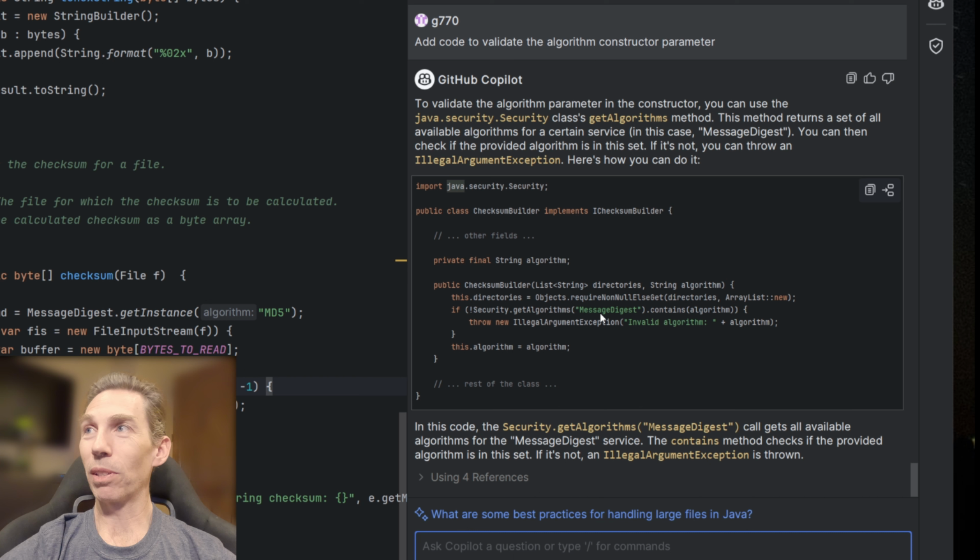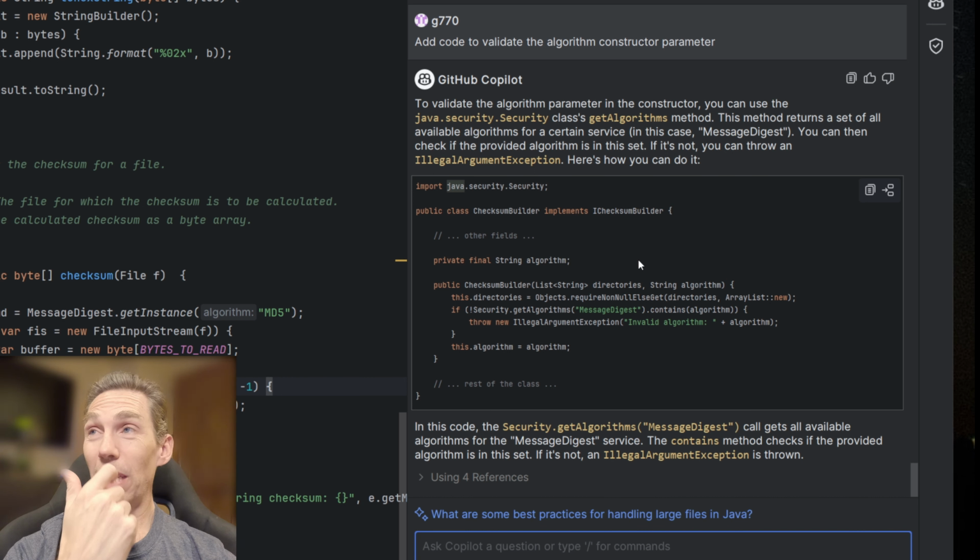I thought it would check for like if the string was null or empty or something. I think it may have already done that, but I thought it would add a very simplified check. I didn't say how to validate it. If you look, I just said, just add code to validate it. I didn't say what to do, but it had some context about what that was, and then was able to find a better validation method. So that is super cool.